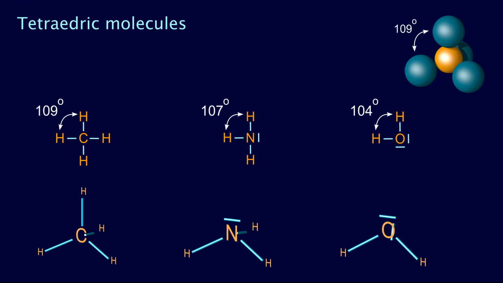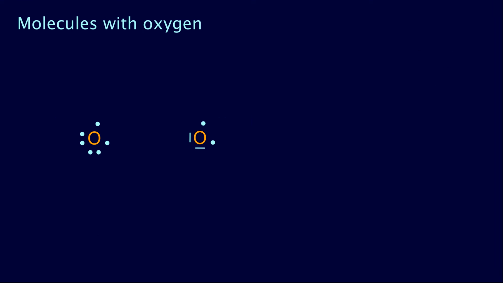It also explains the angles of the other molecules, of ammonia and of water, if we assume that the lone pair of electrons, which is also present in the shells of these molecules, or two lone pairs of electrons, take a bit more space than the bound hydrogen atoms. And then therefore the angle of 109 degrees for methane is a little bit reduced to 107 and 104 degrees in the case of ammonia and water.